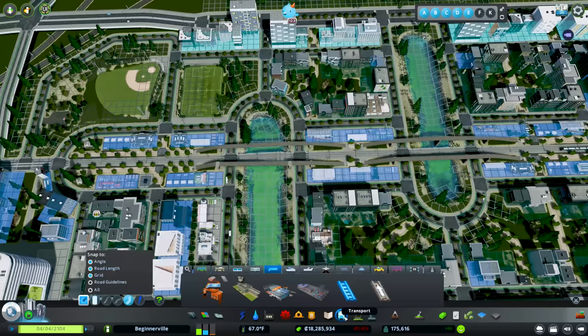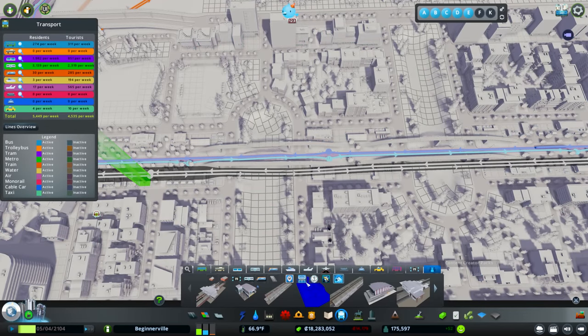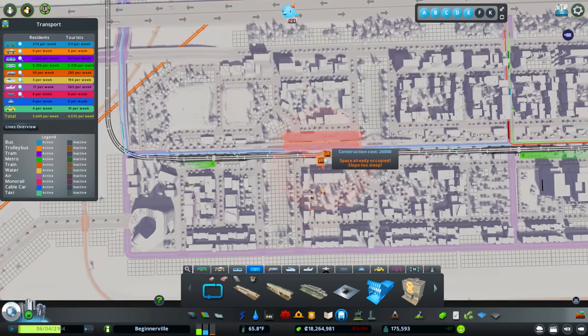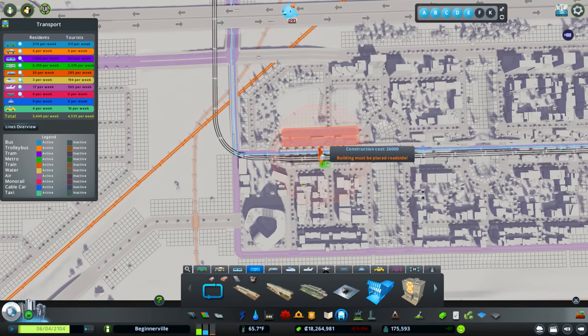I think that's just so cool. So what we're going to do, we are going to go to the content creator packs. I want to do this large underground section. So the parallel underground. And what I'm thinking is we're going to demolish this one and put this one in here.